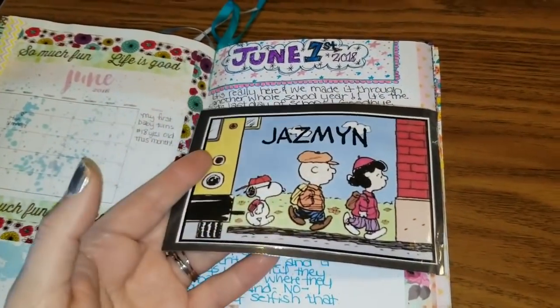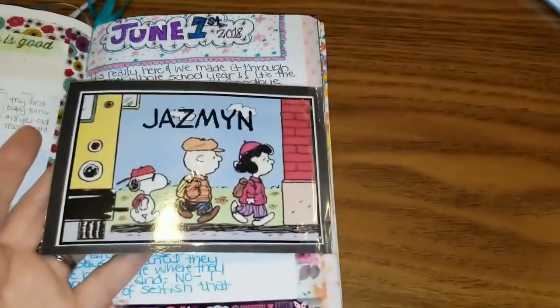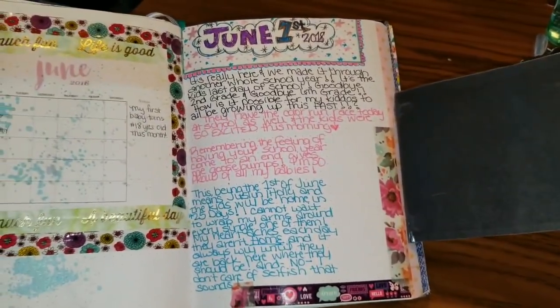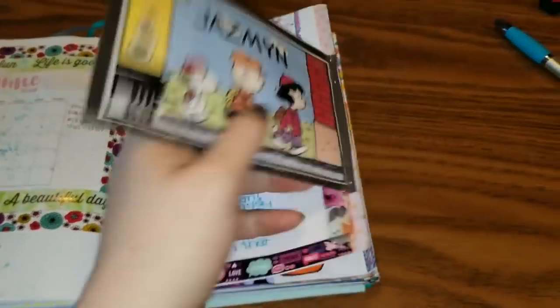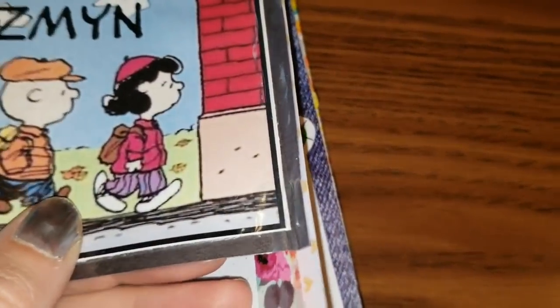This right here was my daughter Jasmine's name tag for school. It was hanging on her desk for the year, and she got to bring it home. I just didn't want to lose that, so I put it in here. This is just some washi, and I attached this, if you can see, with little staples.